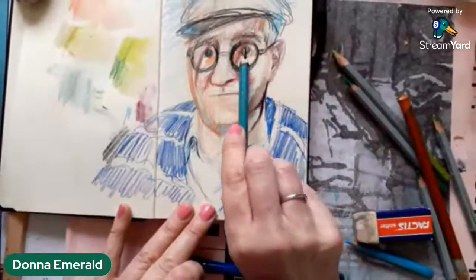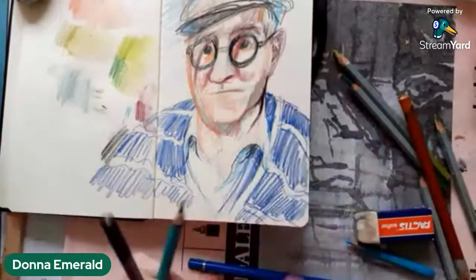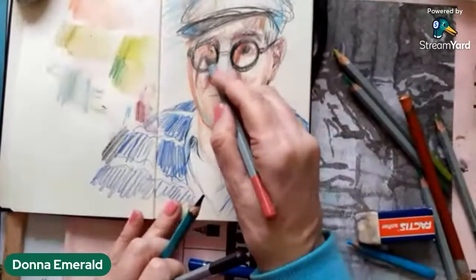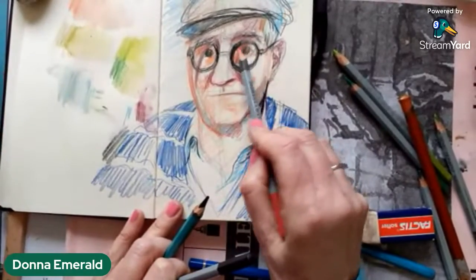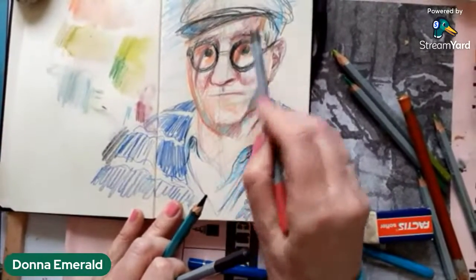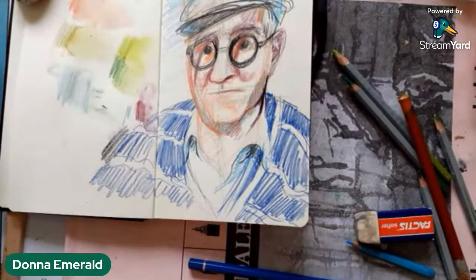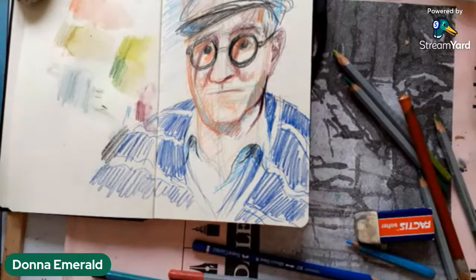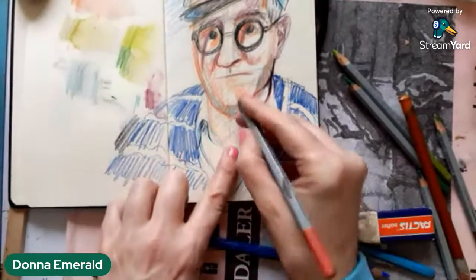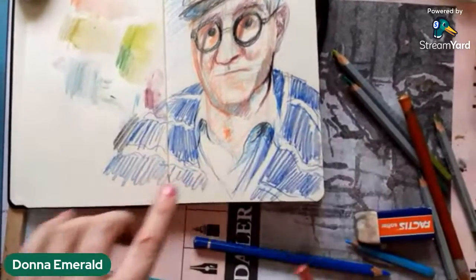And I have done so little with the eyes here. They're really just suggested with the black eyeballs and just black irises, and that's it, because I wanted to keep that peeping out at you kind of look going. So the glasses were doing a lot of work there, you see. So I'm going to come down the neck, and sometimes you want to have a little look at what's going on down here as well.